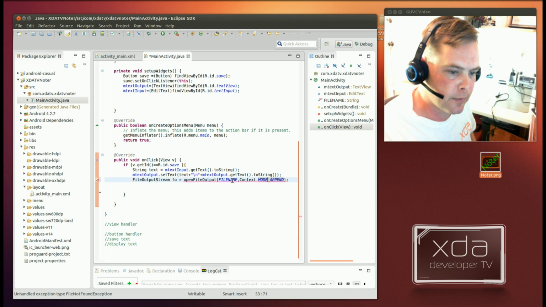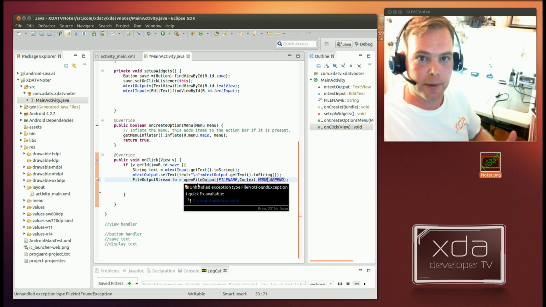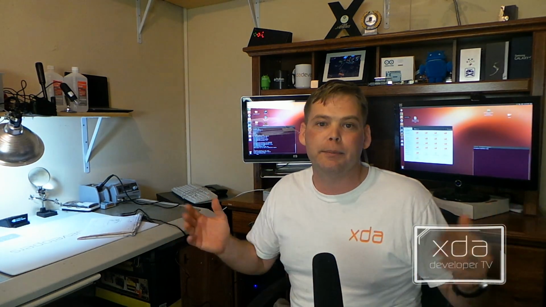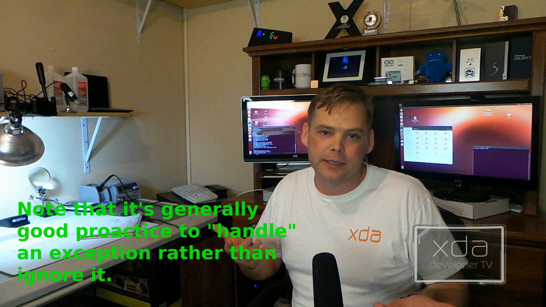Alright, there we go. Now of course, when you're working with files, anytime you're expecting a file to be somewhere, it's going to throw an exception. So we'll just go ahead and surround that with a try-catch. An exception is where something went wrong that wasn't planned, like the file was missing, or there was a problem with the stream. You can program an exception into your app so that if the file is not found, you can say, well, then just leave it blank. But in this case, it's not really important because we can just ignore it and the program will still continue on just the way it's supposed to.